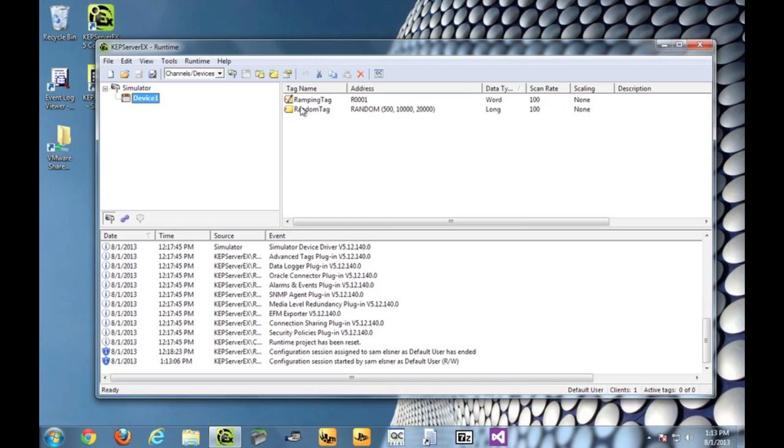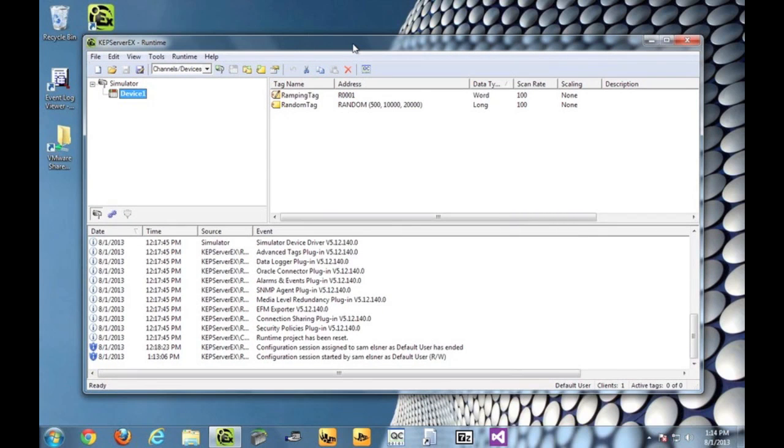I've also got a random tag displayed here. And this random tag is going to change in value every 500 milliseconds, so every half second. And the values that it posts are going to be from 10,000 to 20,000. I also wanted to mention that KEPServer supports both DA and UA connections simultaneously. So I've gone ahead and configured both. I'm not going to show you that configuration. We can cover that topic in a later webinar. But just know that with KEPServer we can do DA and UA, and that's what I'm going to leverage within my ClientAce application. All right.